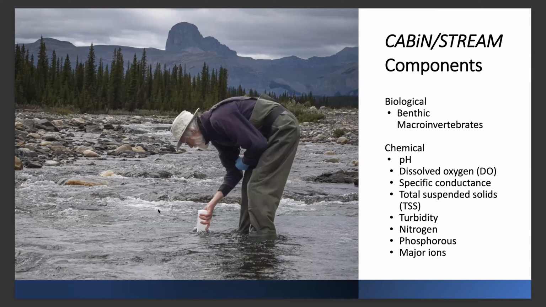So for each site, we did 3 kicknet samples for the stream as part of the protocols. And these get sent to a lab at the University of Guelph, Ontario. They basically take those 3 samples and dump them into a blender and make a big bug smoothie out of them, and then take the DNA out of that bug smoothie and then map it against the DNA in their database. And that tells how many different species of bugs are present in that sample. It doesn't give us any idea about how many bugs, but it does tell us what types are there right down to a species level.